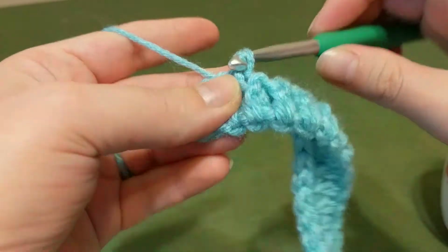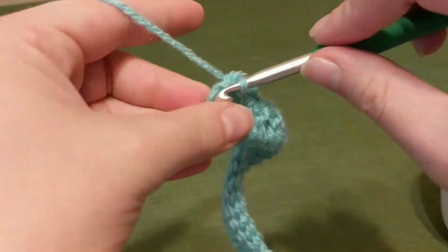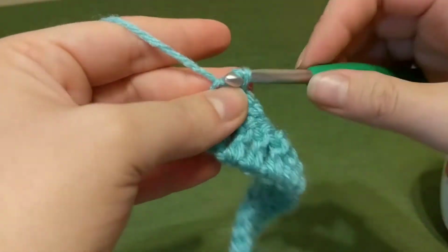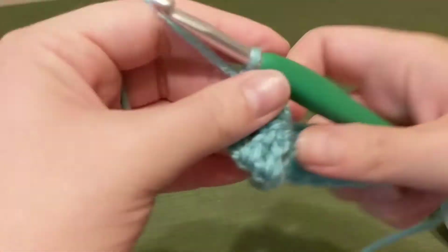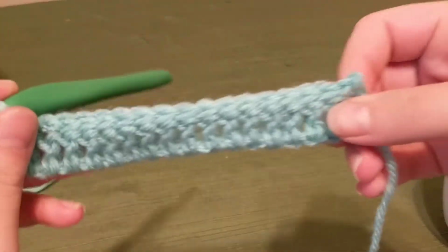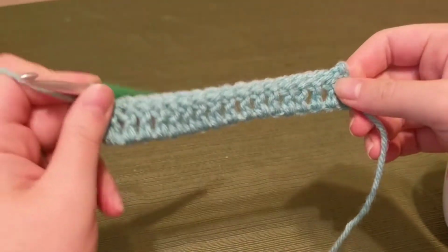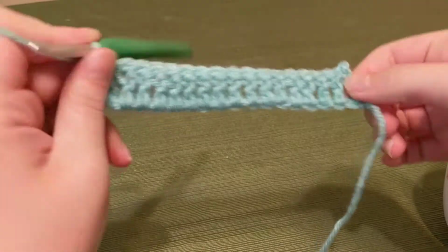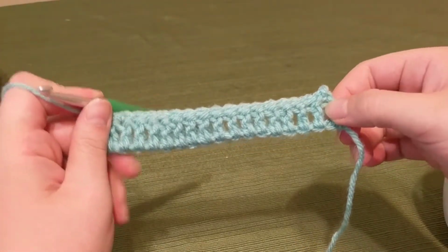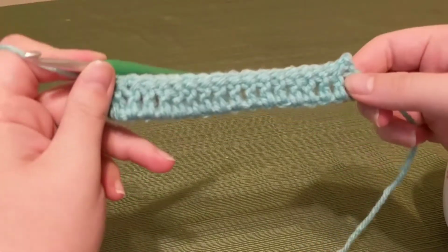Let me get to the end here so I can show you what the whole row looks like. Okay, so we have one row of double crochet, and then a whole row of slip stitches on top of that. And you can't really tell that there's anything more than just double crochet going on here. So that is why a slip stitch is necessary and what it does.